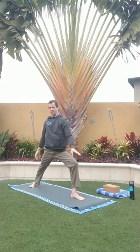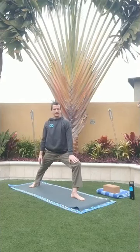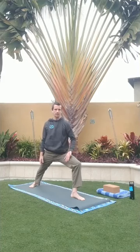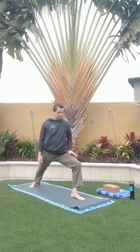We're going to set the form here. Exhale, release the arms. Knees over the ankle. If you look down, you can see your big toe. If you can't, elongate the inner thigh. Draw back on the outer thigh. That's going to open up your knee and you're going to be able to see your toe.